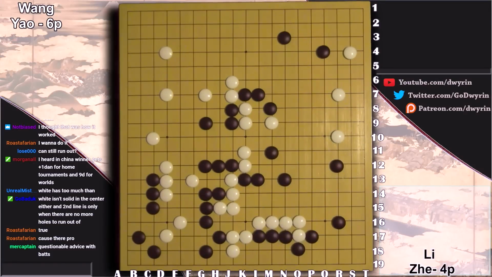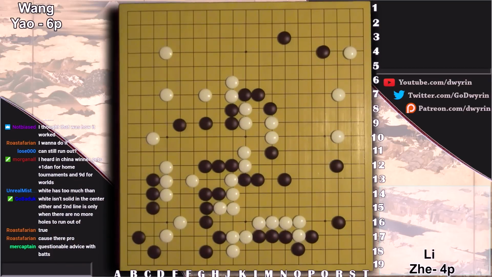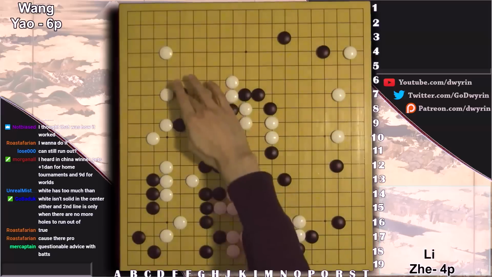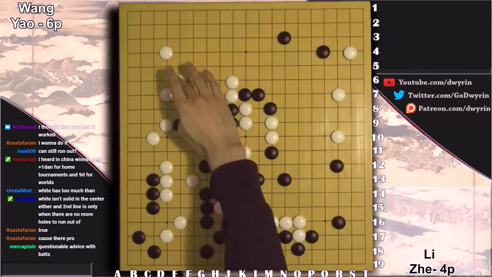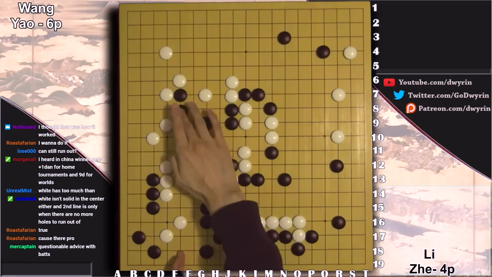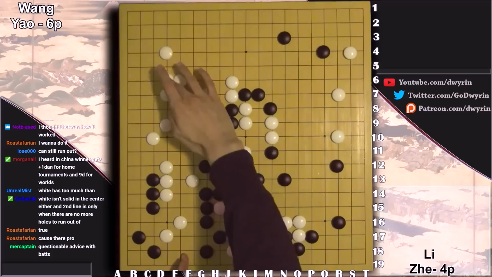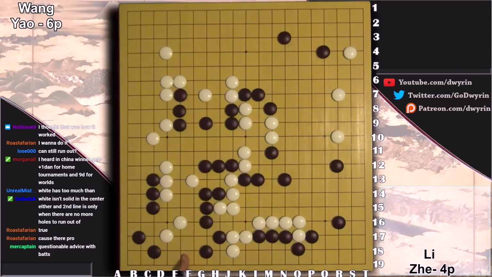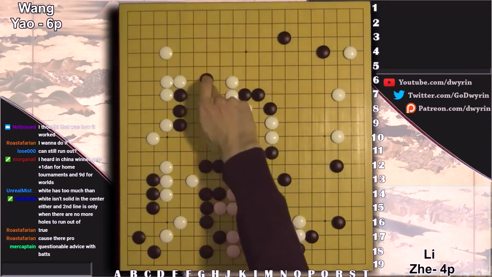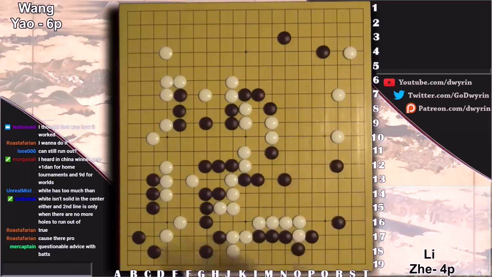So we're applying a lot of pressure to the group. Looking for forcing moves. Questionable advice with bats. You're welcome. Looking for the forcing moves. Just making sure we have enough shape here to live. We're going to try not to play here if we can avoid it. This is the move that we don't want to play. So we're asking ourselves right now, can we get away with not playing here? That's the question. So it looks like we have some shape here now, right? And we have potential cuttings later on. Get this right. Yeah.